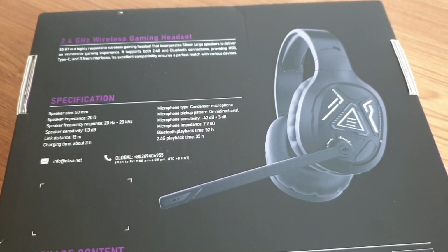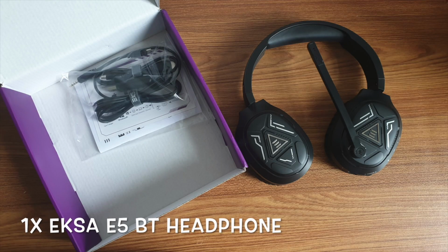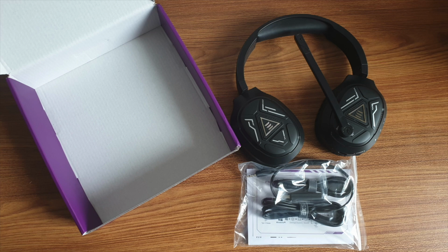Let us check out what is inside the box. Inside the box users will find one Eksa E5 Bluetooth headphone, one accessory pack that contains some wiring and manuals, all packed nicely in the product packaging.